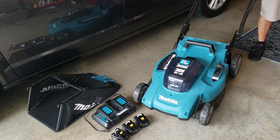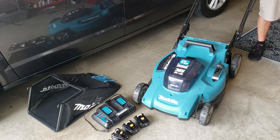Okay, so we're about 8 weeks in on the Makita battery power.